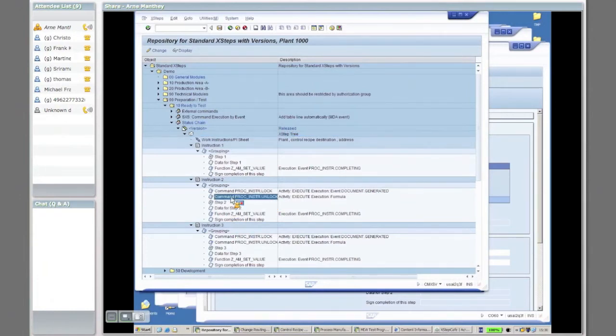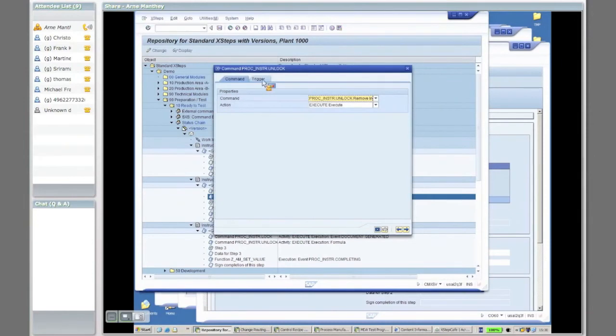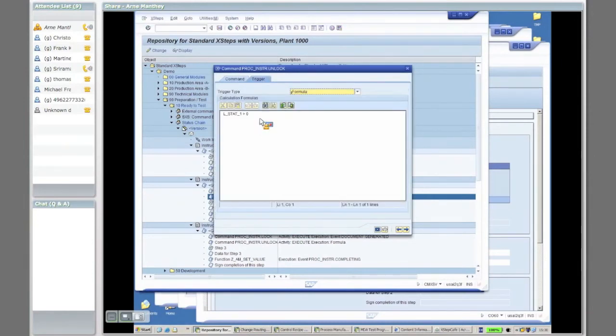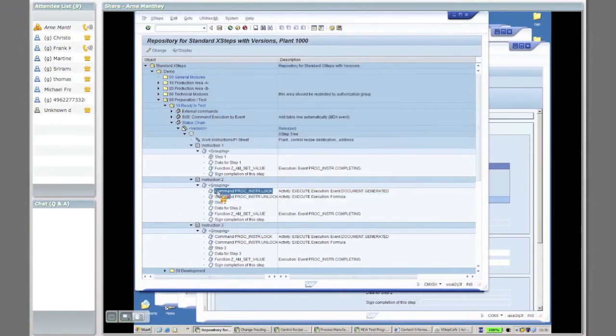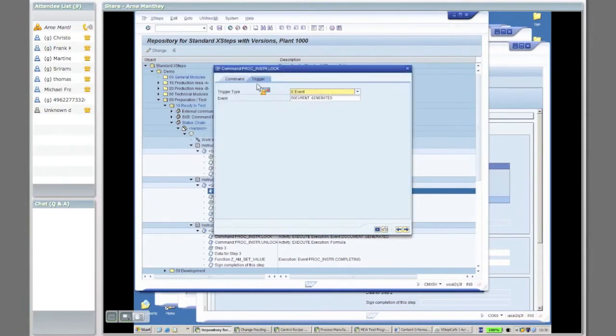Yes. And what I did here as well is I didn't use not equal 0 or something like this. I just chose bigger than 0 to unlock. And for the locking, I didn't use a formula anyway. I just used the event. Yeah. I mean, it becomes more difficult if you want to make open and closing actions in a certain sequence. Yeah. We will see that.